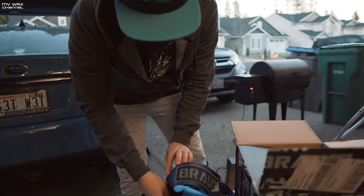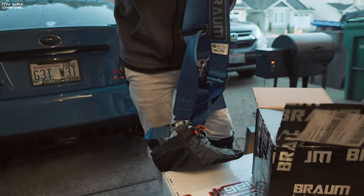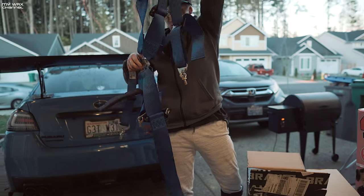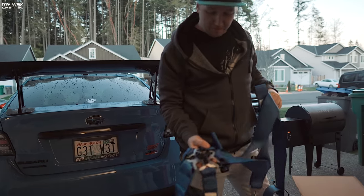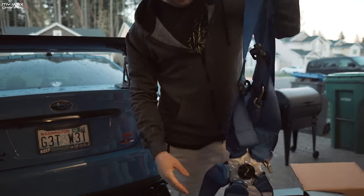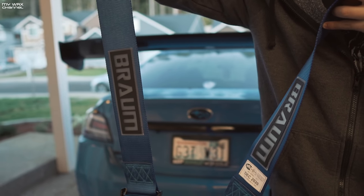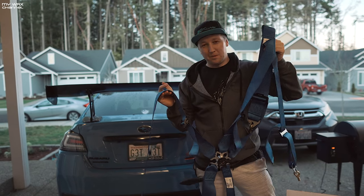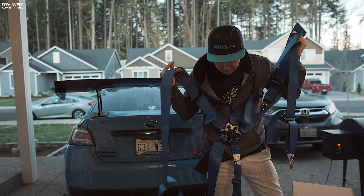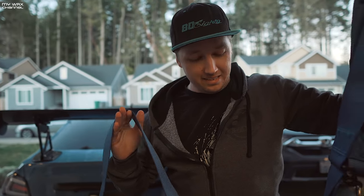So with racing seats you're going to need racing harnesses. These are the Brom Racing five-point harnesses. I got the blue, obviously — you got to get that blue. The five-point harness right there. It's just the racing belt; y'all have seen racing belts before. We went with the five-point — probably should have gone six-point, but five-point will do just fine. It's better than a regular seat belt, and it looks cool.